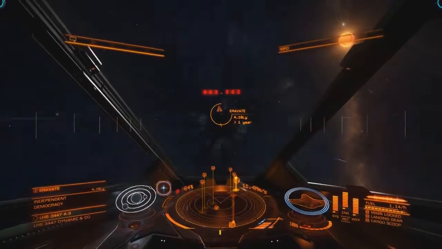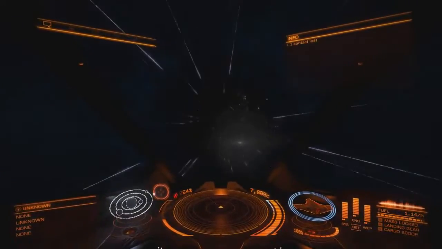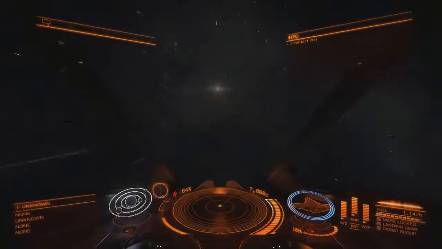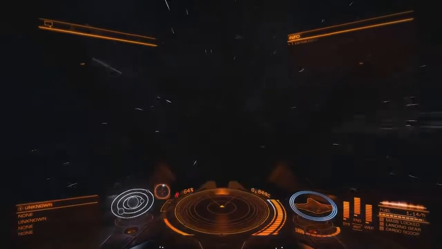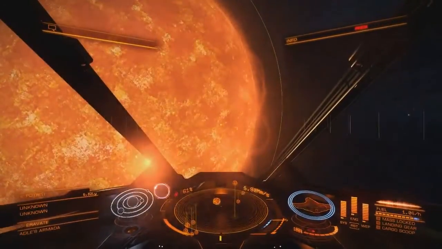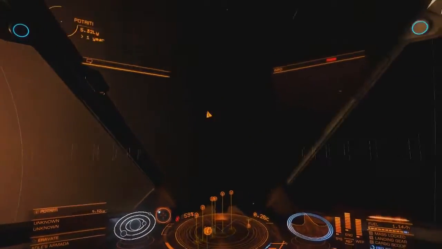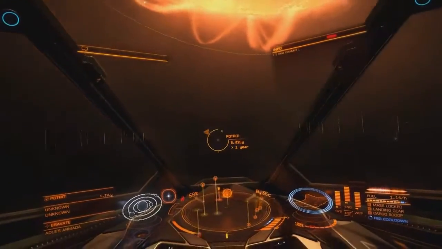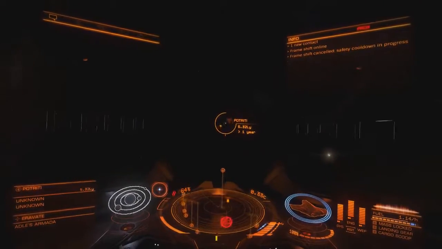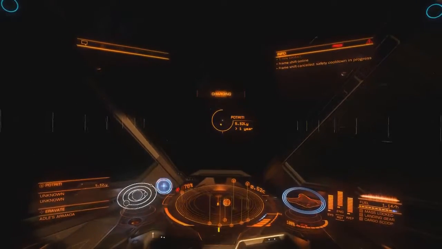4, 3, 2, I love this. Engage. So now that we have jumped into light speed, I don't know if it's actually light speed, but it's really cool. So we're jumping between stars. And then once we get done with this jump, we'll hit the star. That is so cool. I never get tired of that. So now that we've jumped to this star, we're going to need to jump to this one. I have to wait for my frame shift drive to cool down first. And hopefully I don't run into that star. That would have been bad.